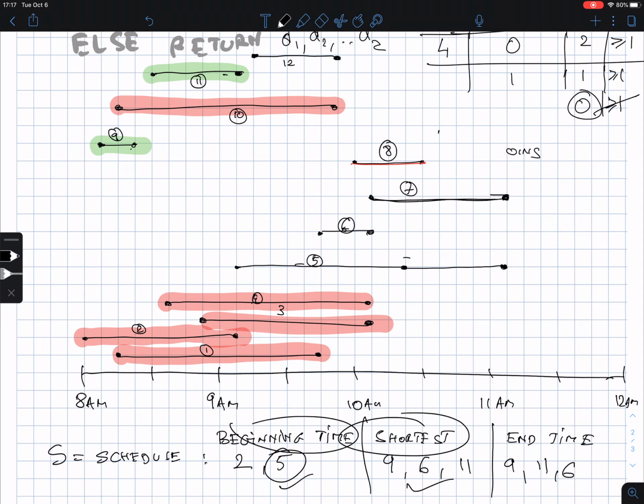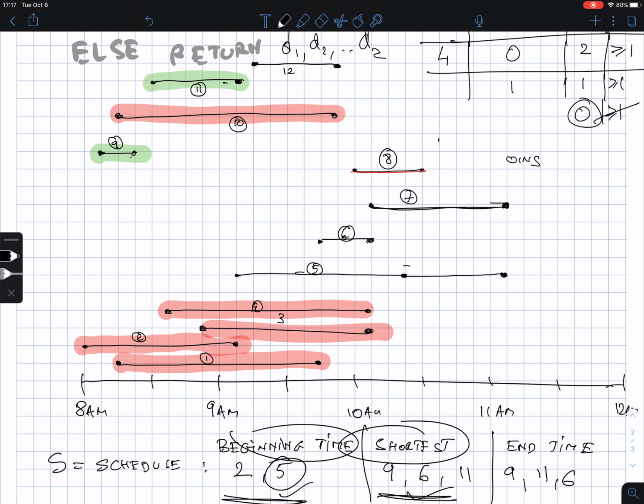Let's see. As I said, in this scenario, 12 would never be considered. Once I had chosen 6, I could not choose 12 anymore because it conflicts. So again, I would not have chosen 12. Now, in our scenario, where are we now? Sorry, this 6 has to go now, because 12 ends earlier than 6, so I should have put 12 here. In this scenario, the talk that ends first of all the remaining talks is 12. So this would be now in green, right? So this is green. Here is green.